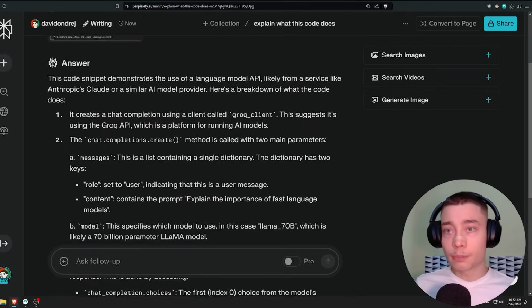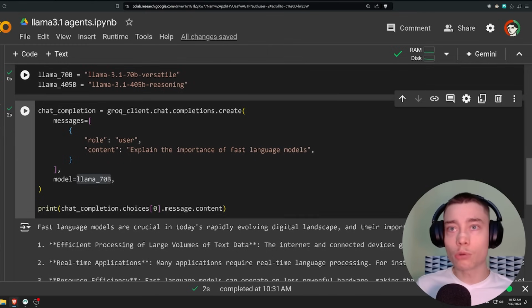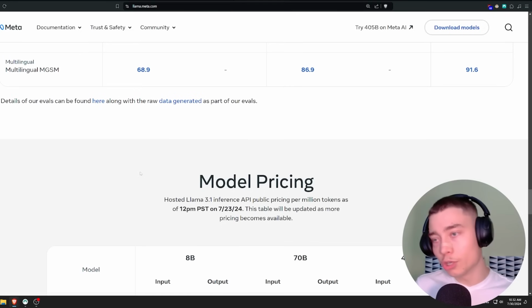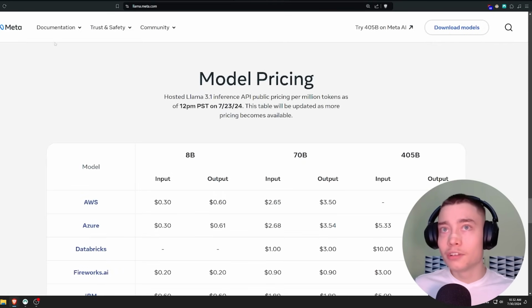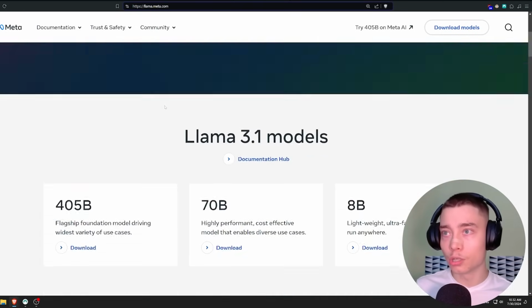So as you can see, it explains exactly what the code does. So even if you didn't understand it, or if something is confusing, take a screenshot, paste it into ChatGPT, Perplexity, doesn't matter, and have it explain it to you. Okay, so now that we're getting Grok completions, let me show you how to actually get the 405 billion model. So to do that, we have to go to llamas, or we don't have to do this, but I'm just going to show you. This is the official llama.meta.com article, which tells you all the stuff about the new model, right?